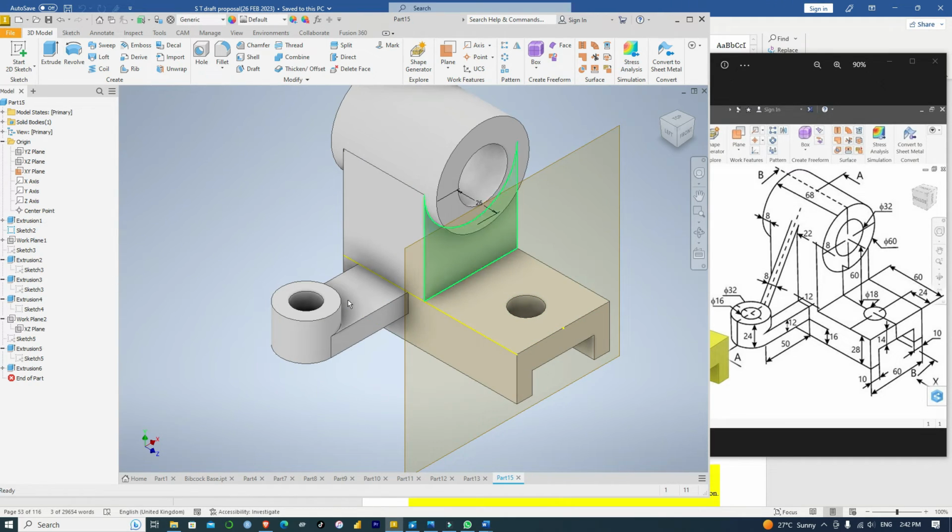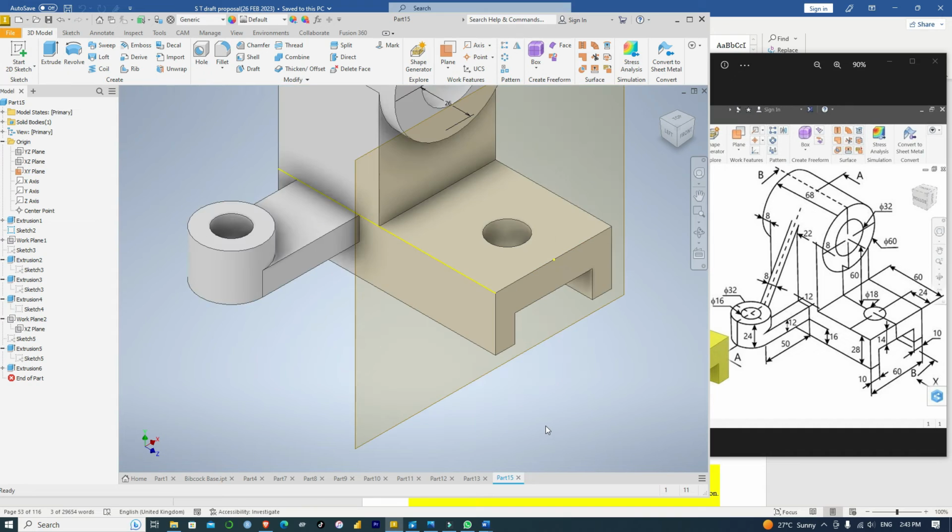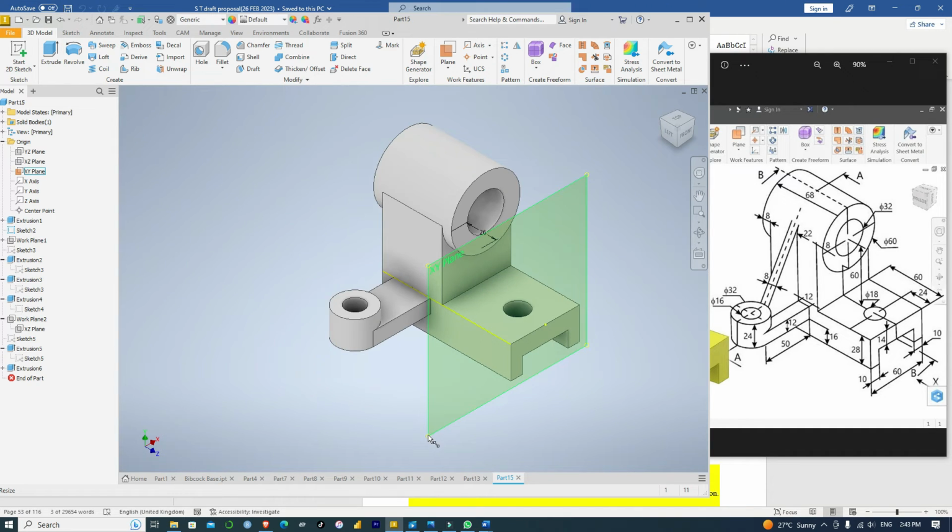So I'm going to draw using this center point. This center point is 60 plus 22 plus 4. So I'm going to move it 86. So what I'm going to do is click plane and move this by negative 86. And click OK.